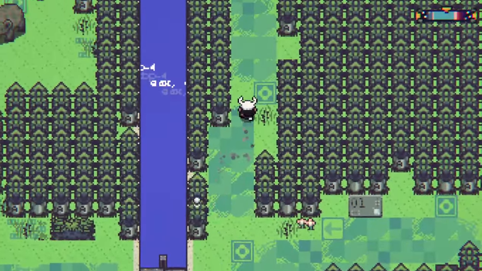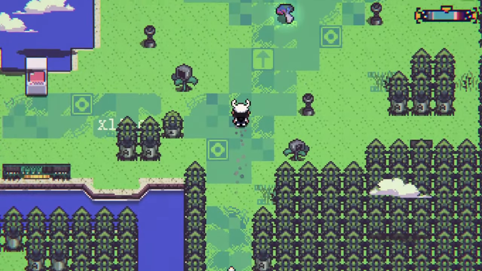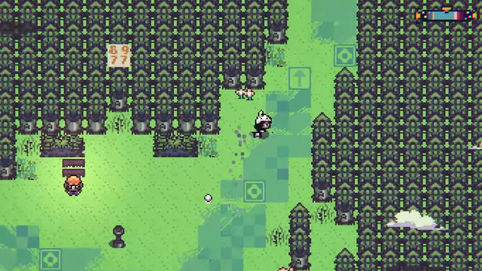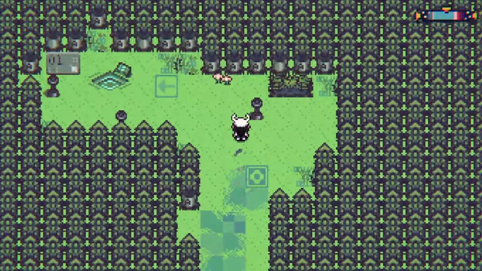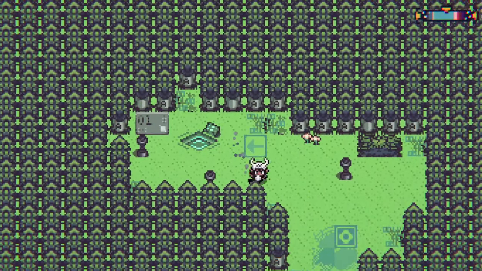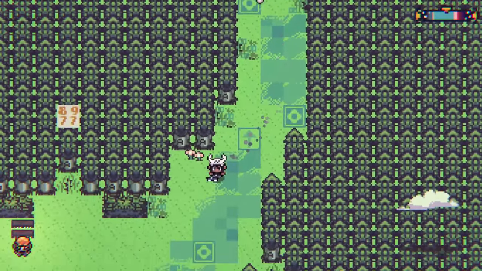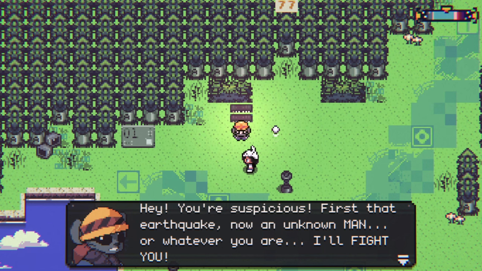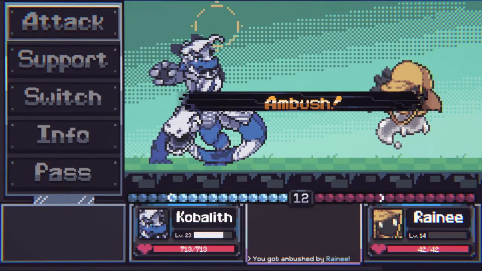Right, let's go exploring, because I haven't fully explored this place. That's probably something we can pick up. So that takes us back down to the net. Don't want to be doing that. Have I battled you? I haven't battled you. Yeah, you're suspicious. First the earthquake, and now an unknown man, or whatever you are. I'll fight you. Good. Got a Rini.